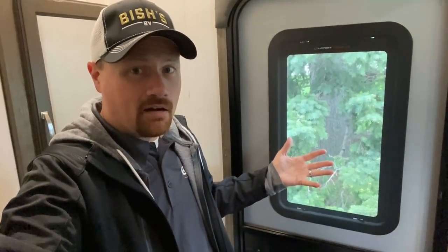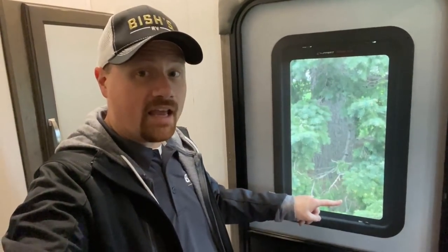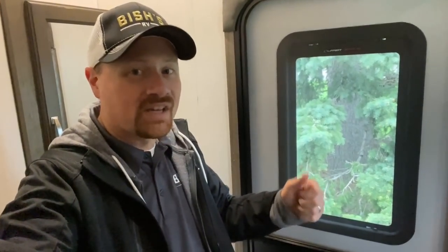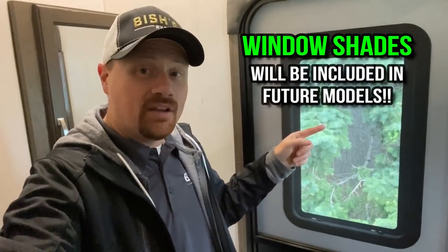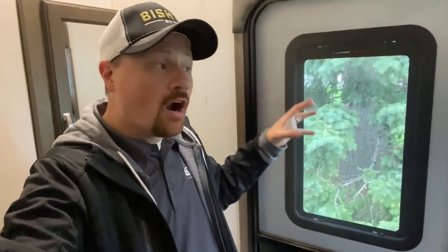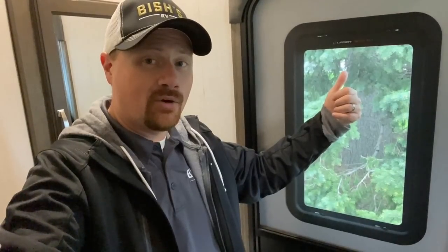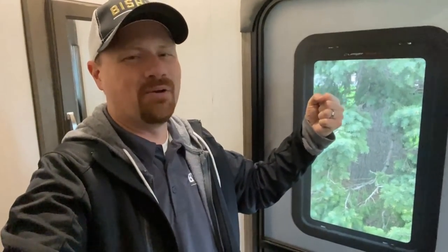Well, some privacy is nice here, but previously they were only thin shade prepped. Now, in point of fact, that's all we're looking at here, is a window that is shade prepped. However, Cougar's brand manager has told me, I'm really tired of hearing you and your viewers ask about the shade that's not here. Cougar will be including this shade in a very near future update. So keep in mind, the RV I'm recording today might not have it. It's going to be a rolling change though. So it's very possible we might have one in stock that already has the shade in the door. And if it doesn't and you want it, it's such an easy add-in. But I love that Cougar's listening.